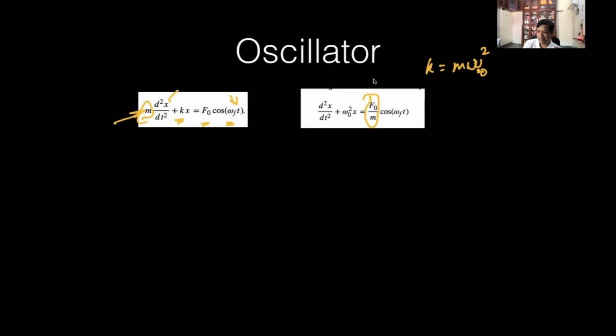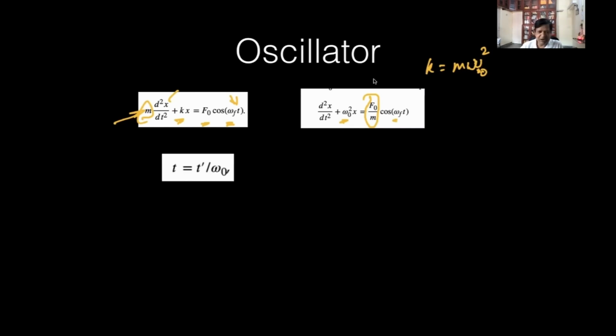Anyone? In this system, there are 2 frequencies, right? Omega naught and omega f. They will give you the time scales. So 1 by omega naught is one time scale, 1 by omega f is another time scale. I'll choose one of them, and it's more convenient to use 1 by omega naught as the time scale.